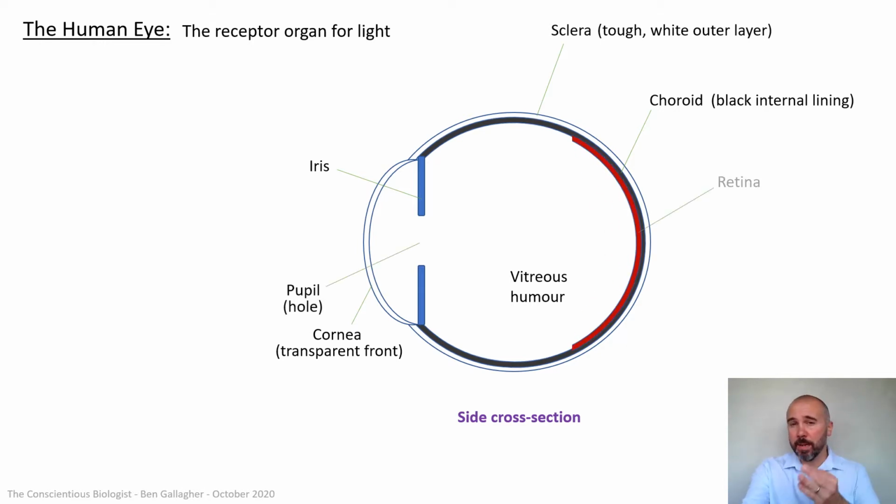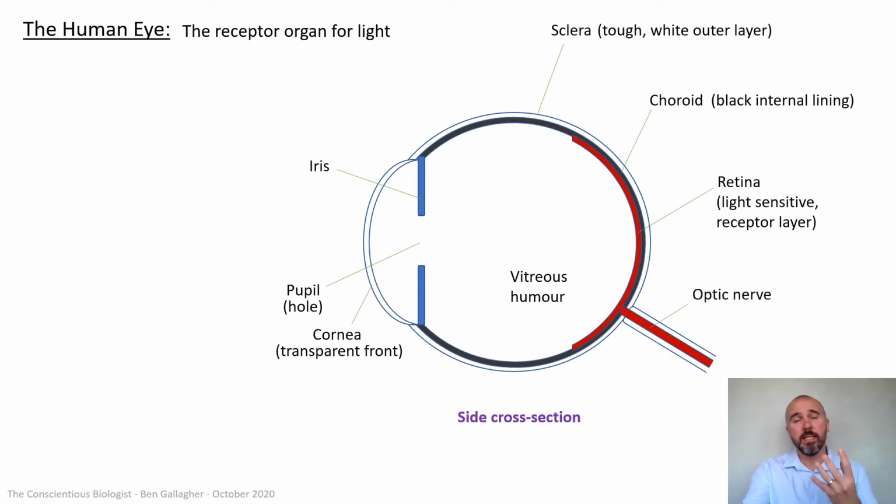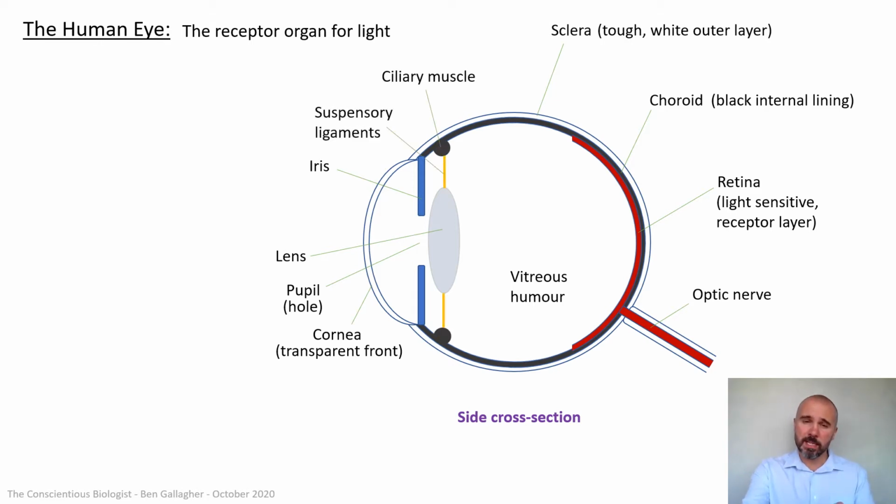That's the iris then. So at the back of the eye, you've got the retina. This is the photoreceptive or light sensitive layer that picks up the signals of the light, deals with them and sends that information down the optic nerve to the brain. Within the vitreous humor then, kind of behind the pupil, which is the hole through the iris, you've got the lens. That's what we're going to look at as the second thing in this video. And you've got ciliary muscles and suspensory ligaments that hold the lens in place. In front of that, you've got a fluid called the aqueous humor that just fills out the front of the cornea to make sure it keeps its shape.